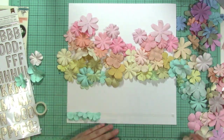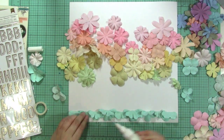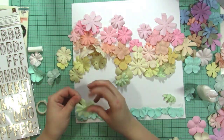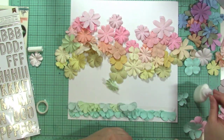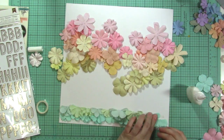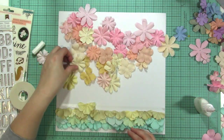I'm laying down a piece of double-sided sticky tape from Therm O Web, and I'm folding the flowers in half to create a little ruffle trim. Then I'm using my Scotch Quick-Dry adhesive to add a little liquid glue to secure the second layer where I folded it over — because the tape is only holding the back of the flowers. I don't want to put too much glue because I want them to still have a lot of texture and dimension. I'm switching up the colors as I go.